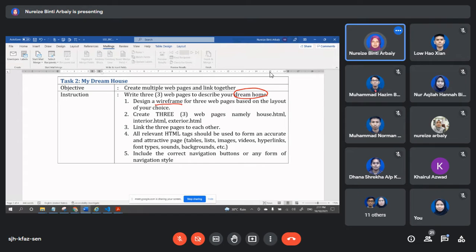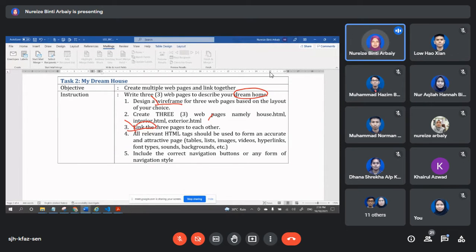You need to design first the content of the pages. After designing, then you transfer the design to the page by creating the 3 web pages and link the 3 pages together. So the point here is design wireframe, design the pages, and then link them together.